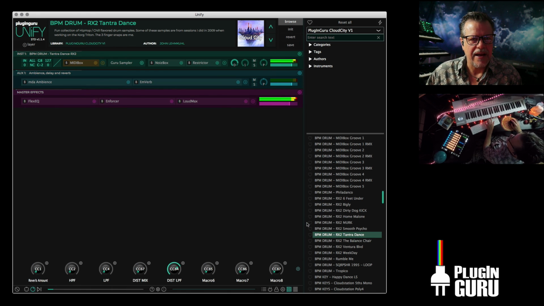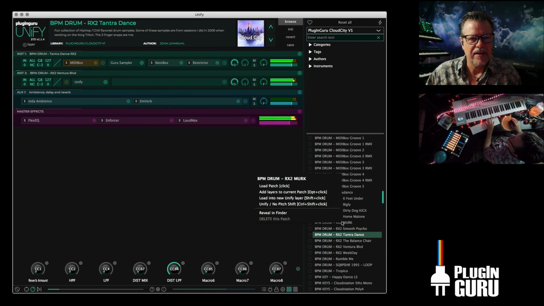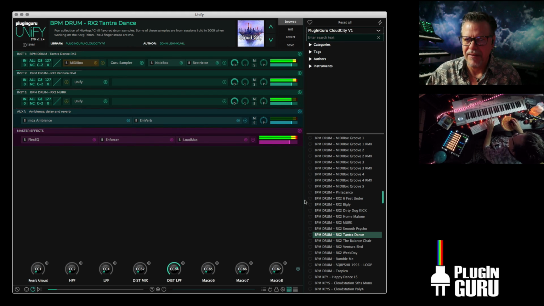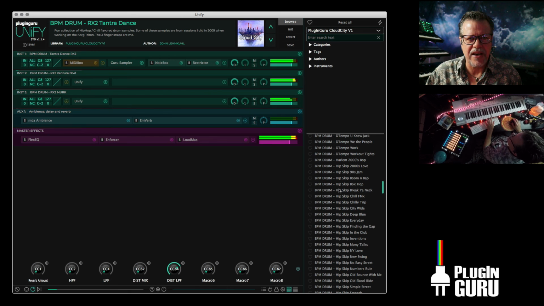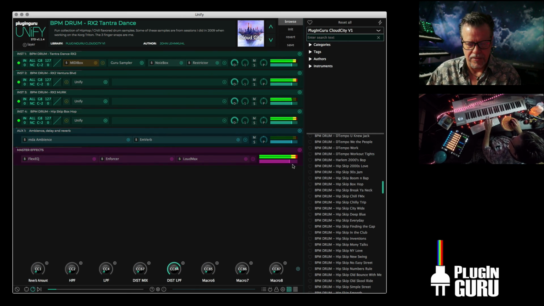Right click, add a new one. Let's add Merc. Then you can go up here to the percussion or other stuff. Add in a Unify. Right? Turn it down a little bit.